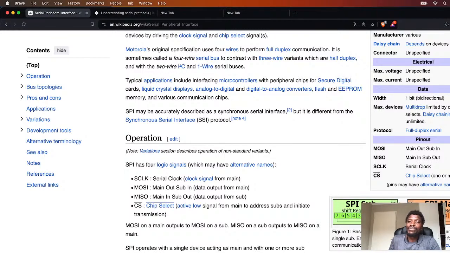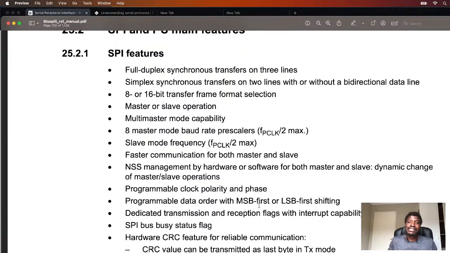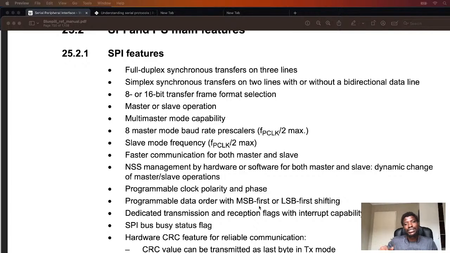We know this; it's basically math class. When it says we have programmable ways of sending bits, it means we can choose whether we start with the most significant bit or the least significant bit. That's when we're shifting through the registers, which I'll touch on as we go along.